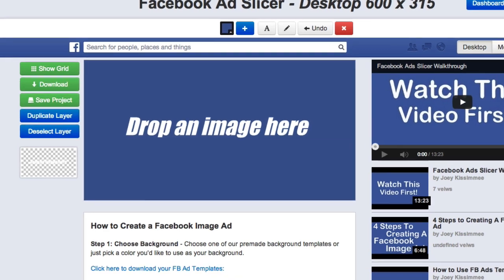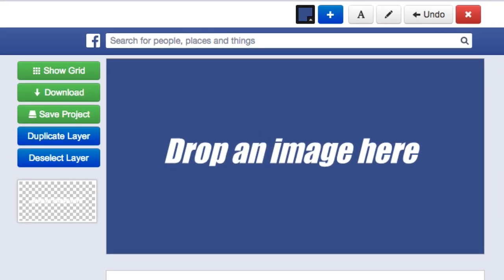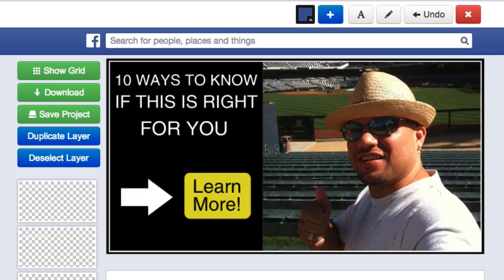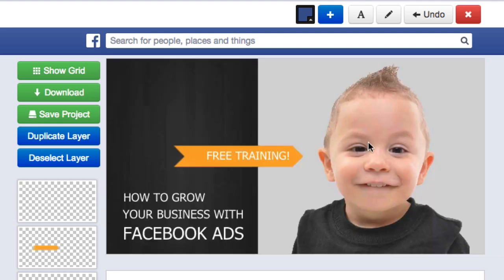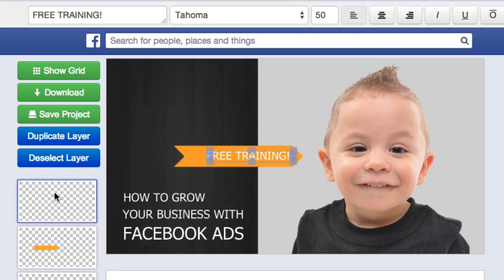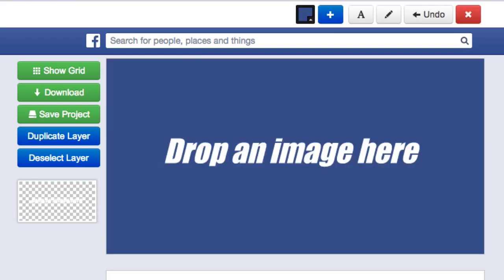Now there's really only 4 steps to creating an image ad, and in step 1 you can choose one of our pre-made templates that we created for you, and we have a ton of templates to choose from. All you got to do is pick one and drag and drop it, like I'm doing here. We have another one here. This is the mobile ready template. Once you find a template that you like, just pick any one of these fields, like I'm doing here, and then you can start editing as you please. You can change the image, the background color, and so forth. But for the sake of this video, since we're going to show you how you can create one from scratch, on the fly and real quick, we're just going to start fresh.